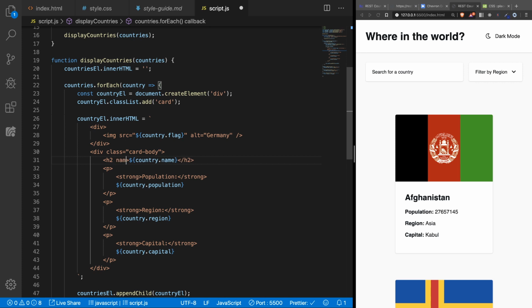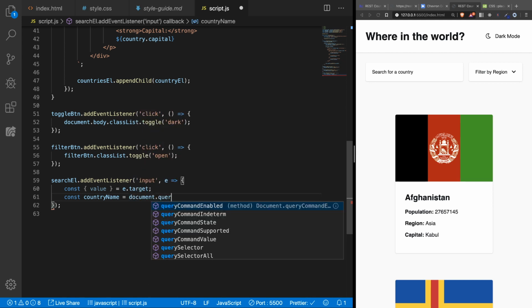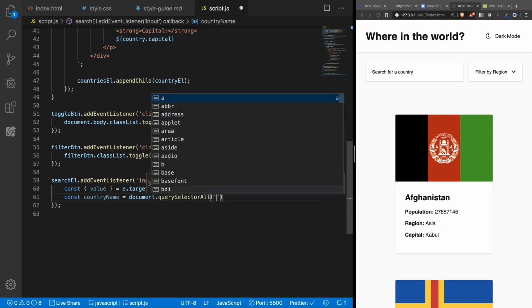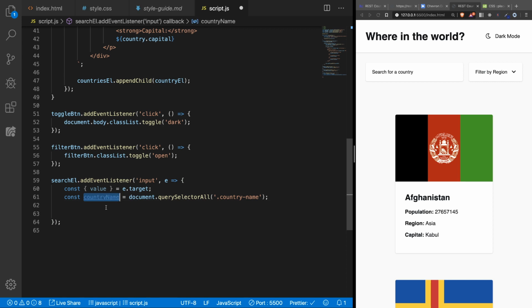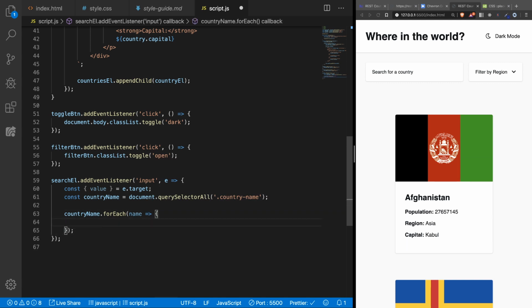So for that, let's add a class on the h2 to be country name, because now we can use this to have a value here, document query selector all country name, and we can do country name for each name, and we'll do the following.